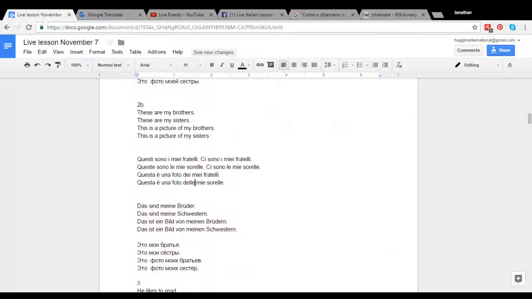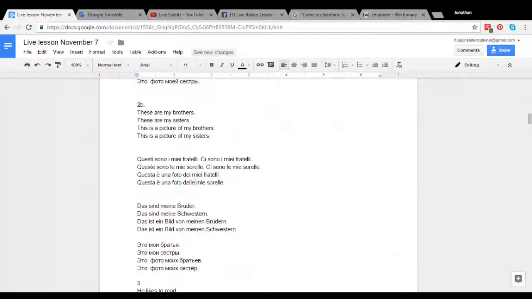So you can look at examples on Wiktionary to see charts of how these prepositions change with the articles, because that's a key thing in Italian when you change these prepositions like di, in. What are some other ones? Like on top of, sul. So those prepositions are quite common to look up for spelling changes, and you can see those in the names of restaurants or different places sometimes. Okay.